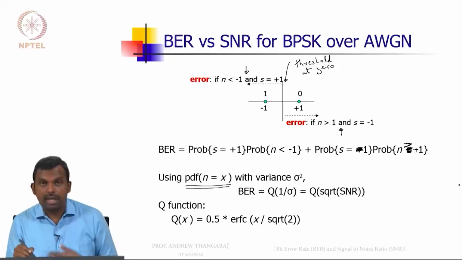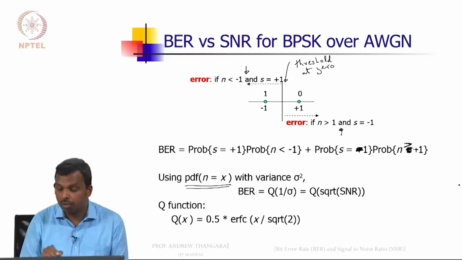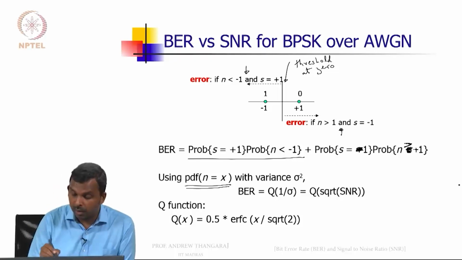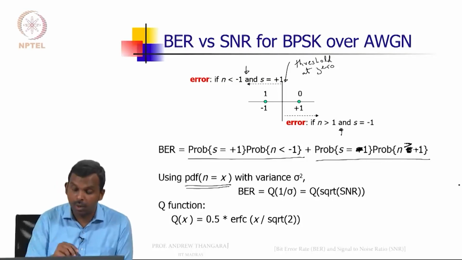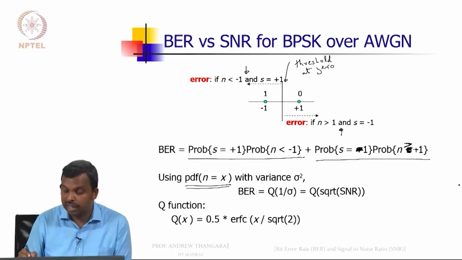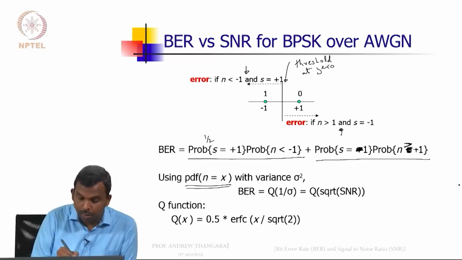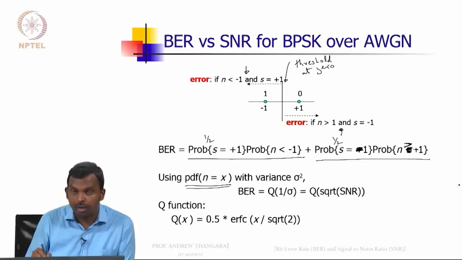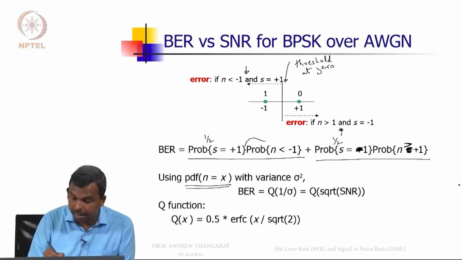Like I described, the probability of error, the bit error rate expression, has two parts to it, the sum of two parts. The first part is the probability that S equals +1 and then the noise is very high and negative, so that you make an error. The second part is the probability that S is -1 and then the noise is very high and positive and you make an error. Now, the first factor in each is easy: the probability that S equals +1 is half, the probability that S equals -1 is half. Now, what about this one? The probability that n is less than -1.